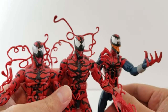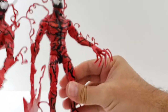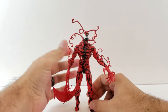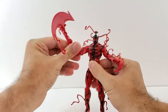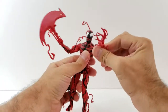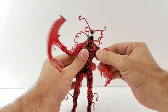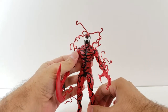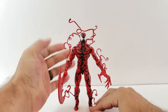I'll also show him next to the Spider Carnage for a quick comparison — same hands again but very cool overall. I think this is a great Carnage figure, especially if you didn't get the first release. This is a way better version just for the sheer fact that he comes with so many more accessories. The first release came with zero besides the tentacles on the back. I love how this one actually has weapons and the elongated fingers. I definitely think he's worth getting even if you don't plan on building the Build-A-Figure. He's not crazy priced yet, and you can still order this wave on Barnes and Noble.